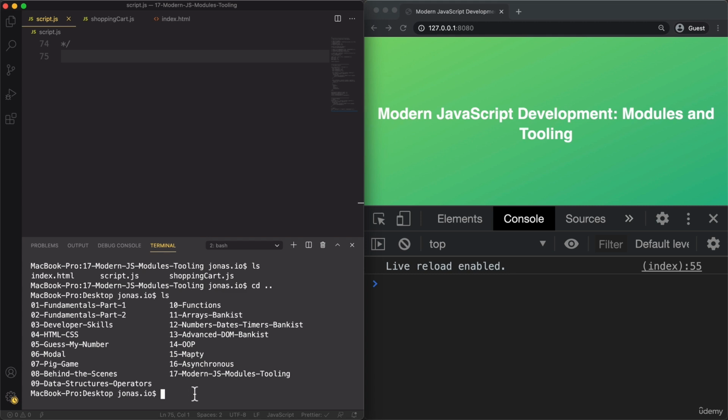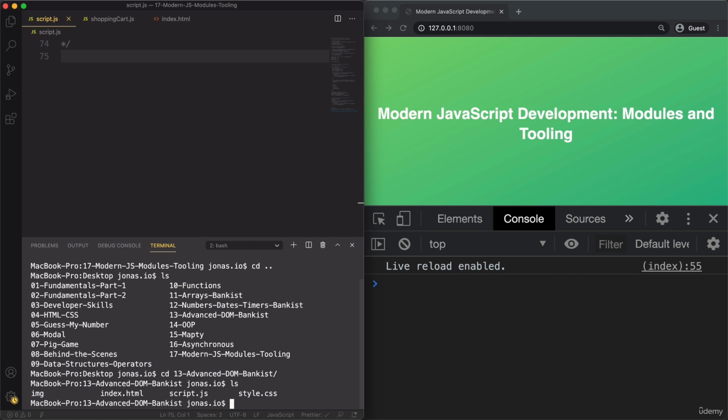Okay, and so let's now move into one of them. So I can write again cd, and then let's say I want to move into folder 13. So 13-advanced, but I actually don't have to type all of it. So instead, I can just hit the tab key, and it will then autocomplete this path for me. So that's very handy whenever we don't want to write everything by hand. So hit enter one more time, then ls or dir on Windows. And so with this, we can check out all the files that are in there.